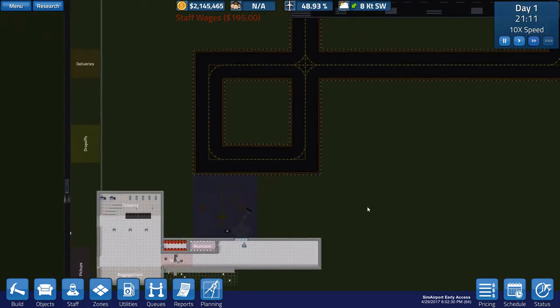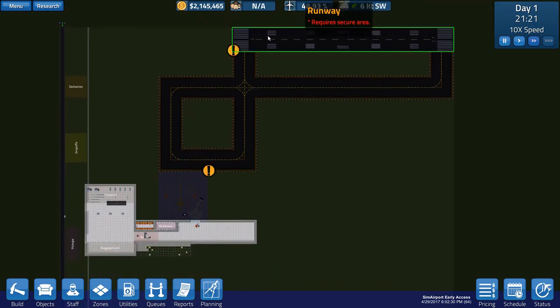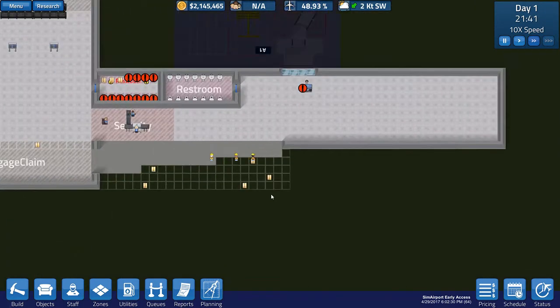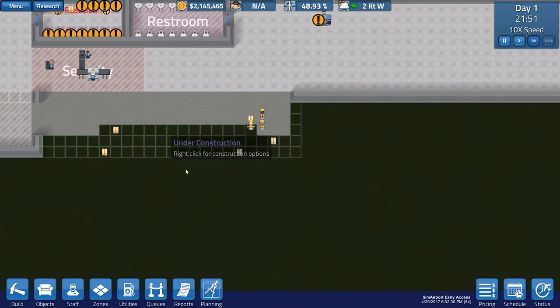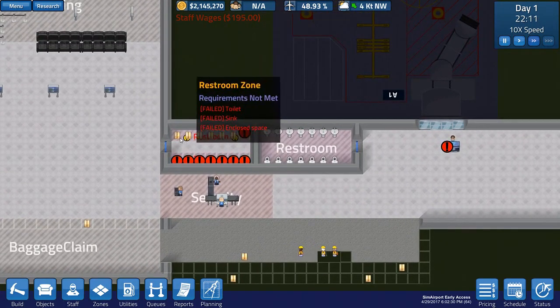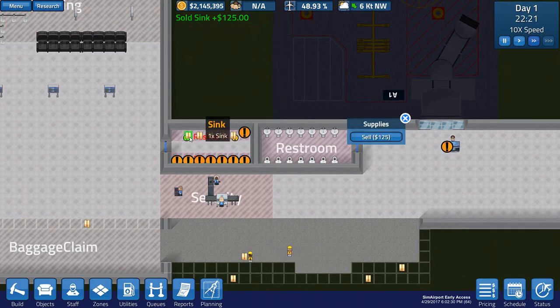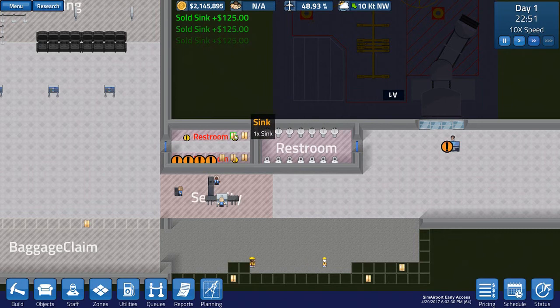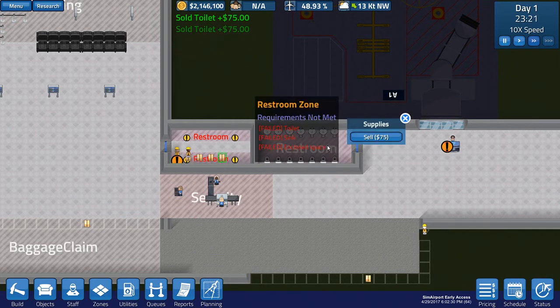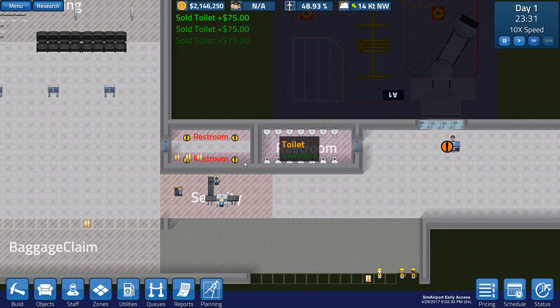It's at night now, as you can see. It all lights up. You need lights on the runways for that. It requires a secure area because obviously at the moment it's not a secured area. Anyone can get in and out. And now because I don't want these, I'll sell these sinks. So you just sell it back. You can sell stuff, but obviously you do lose money on it. So let's sell these and get rid of that.